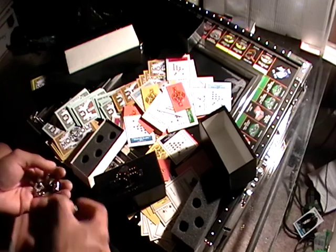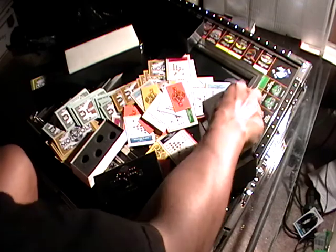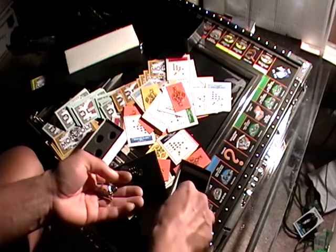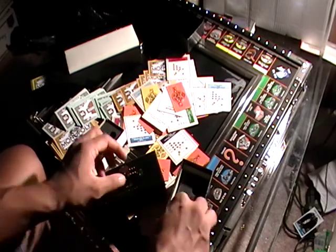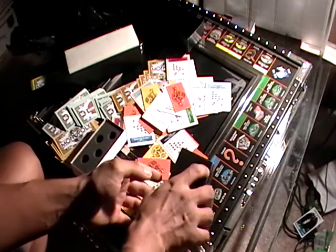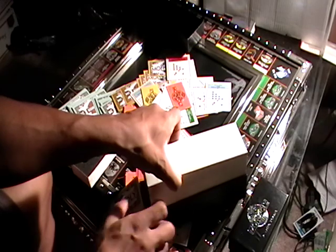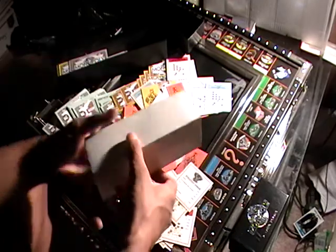Okay. And I'm going to put these back in the token piece thing. So this goes here. I definitely don't want to lose these. And like I said, whoever had this game took care of it pretty good. Okay, those are the token pieces. Now where are the houses and the hotels? They must be over here. I'm really curious to see what these look like. Okay, here we go.